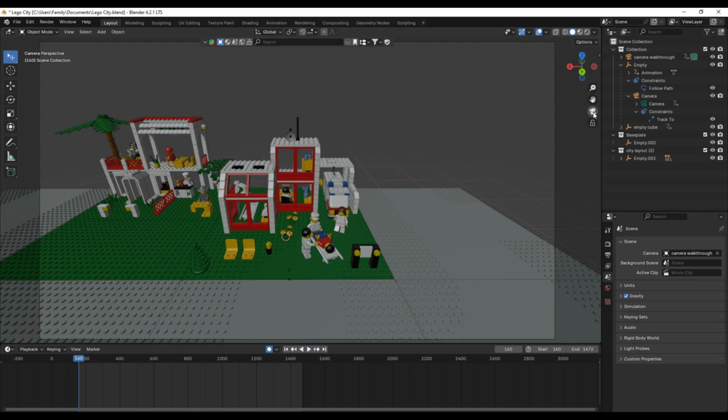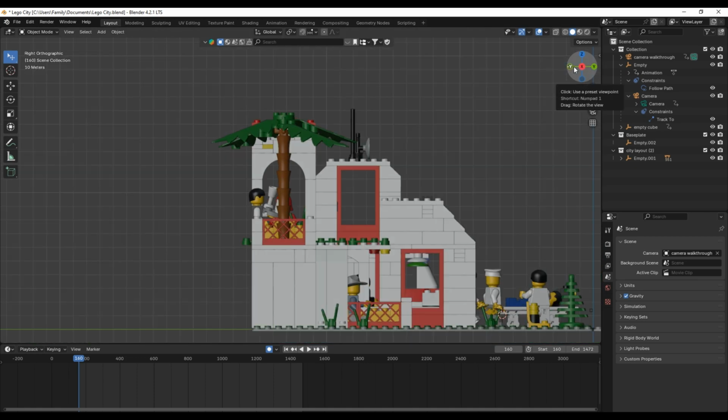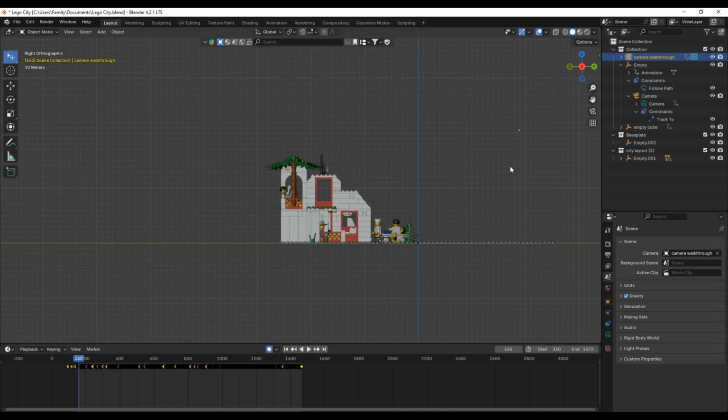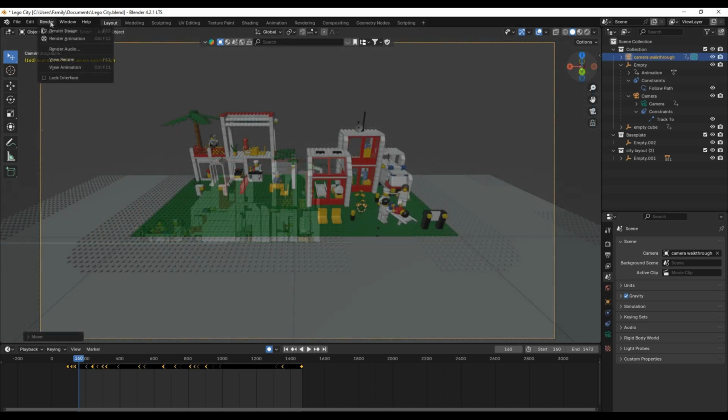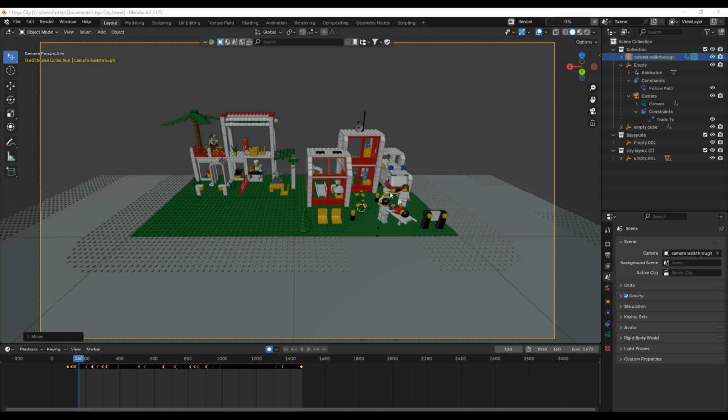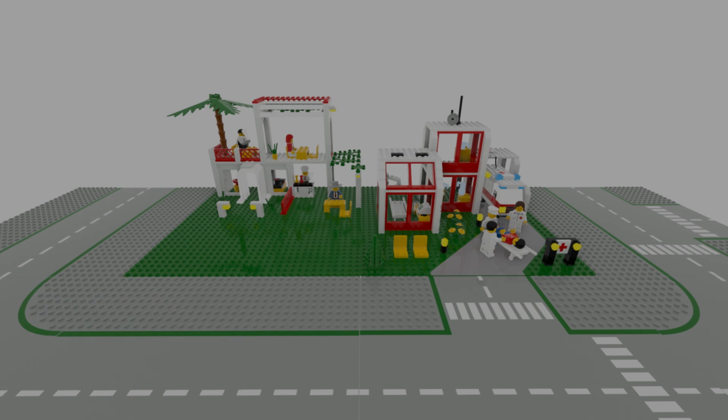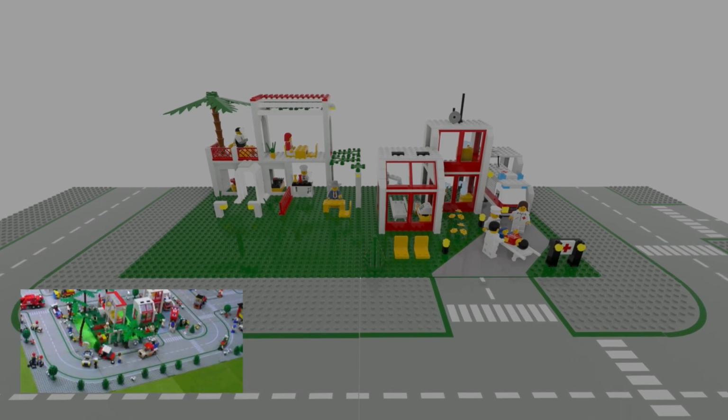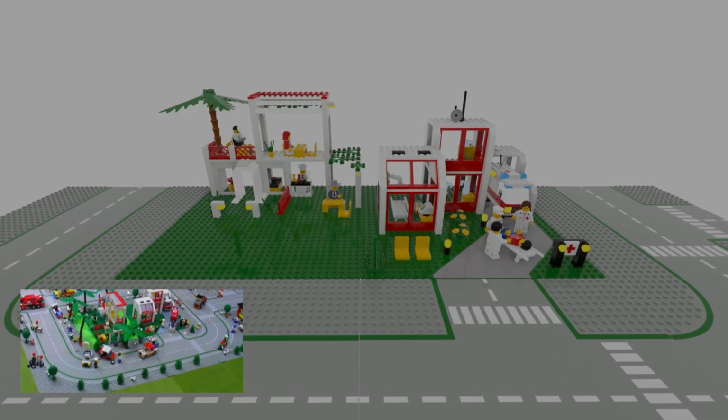Okay, and now we're going to line up a nice little camera view. So we'll just position it so it's sitting nice and we can get a really good image. Then we do a render image, and the outcome looks like this. A lot more like the traditional Lego that we're used to. So that's the plan, and that's what I'm going to do.